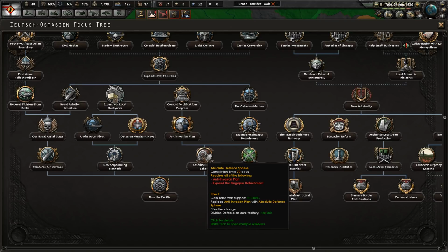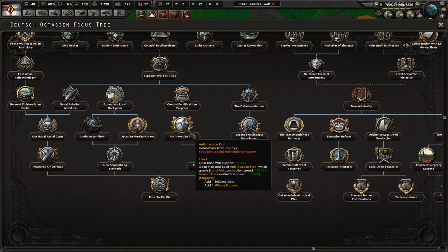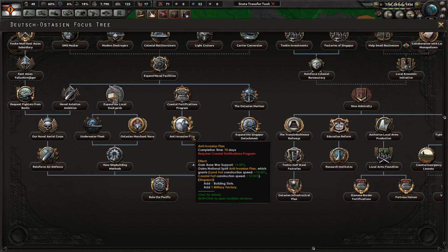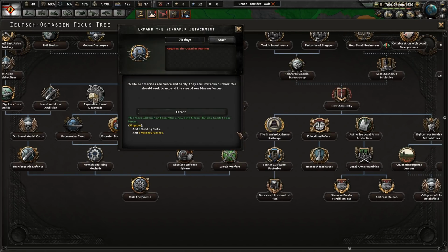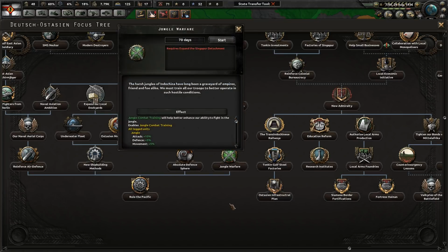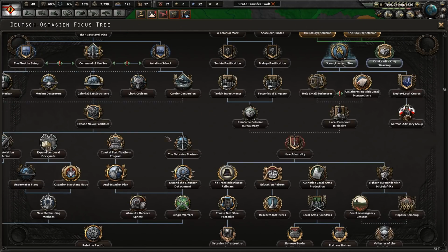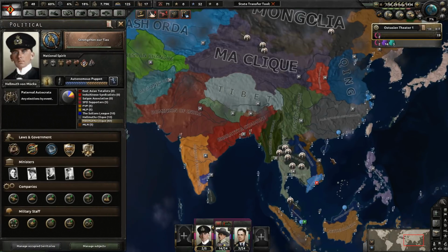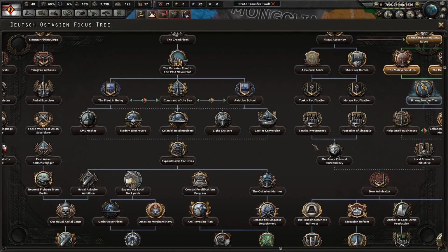Then you have the absolute defense sphere, which is very, very strong. Division defense on core territory. Anti-invasion plan for some military factories and fortifications. More fortifications. The Singapore detachment, which is an elite marine division. Always welcome. Jungle warfare increases everything for jungle. And what else? Yeah, that's pretty much it.